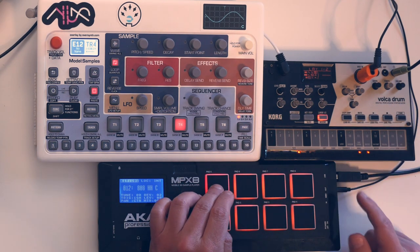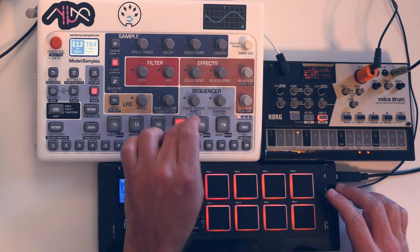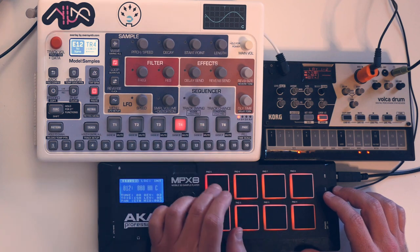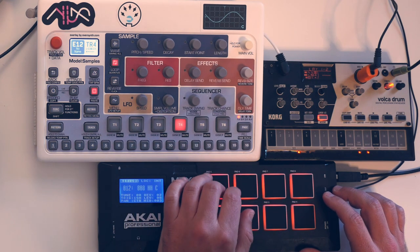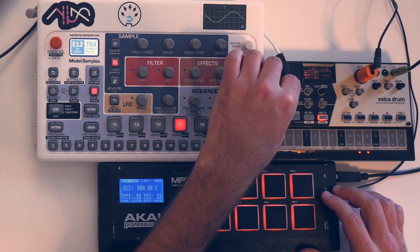So that's kind of nice. This thing is basically playing kind of filtered white noise, and all the tonality is coming from here. I kind of like that. Maybe I'll filter this one down even more though.